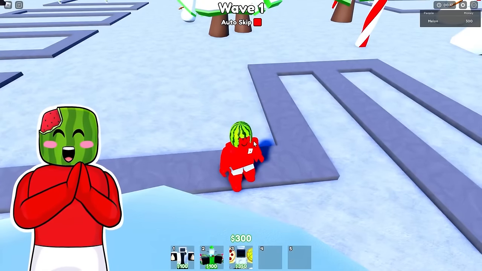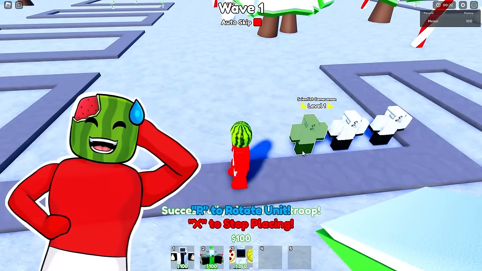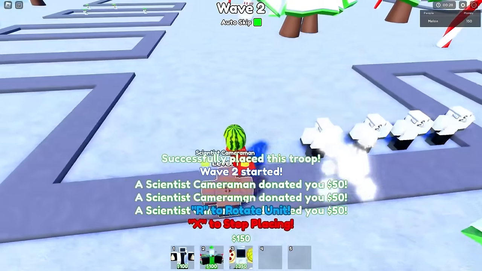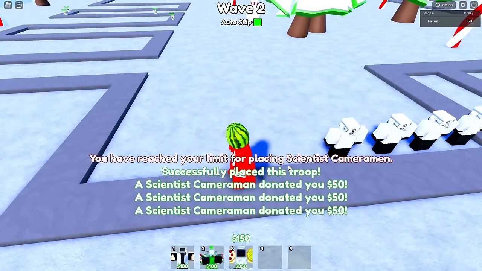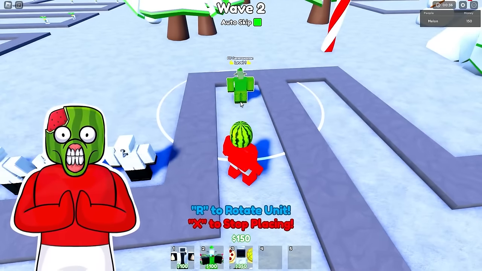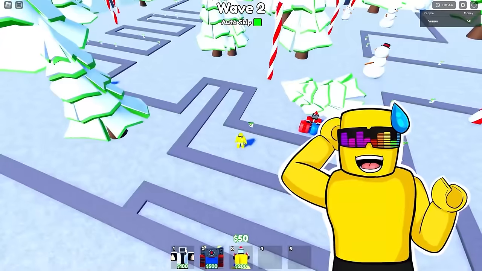And let's deploy some scientists. Here we go. Uno, dos, tres. Yeah, so cool. Whatever. At least I get paid more quickly than you. Yeah, but you can't even use that money, dude. Can't even use it. Yeah, we'll see who gets the last laugh, though. I will. Elf camera woman deployed. She's so powerful for the beginning of the game.